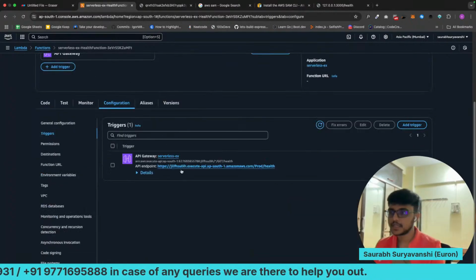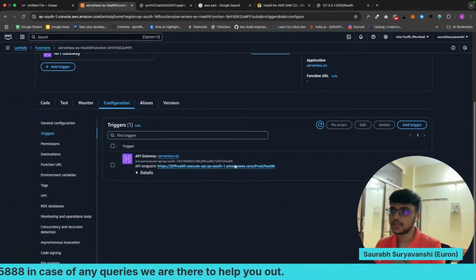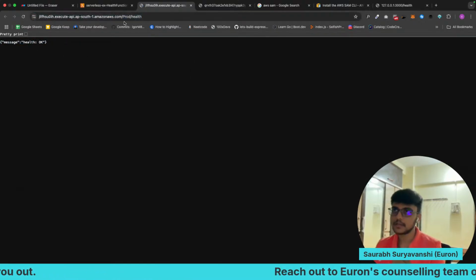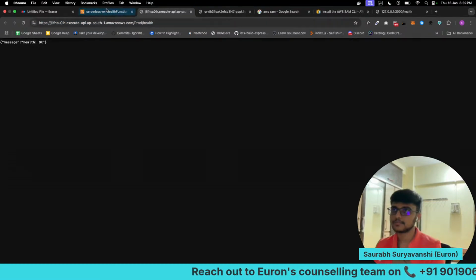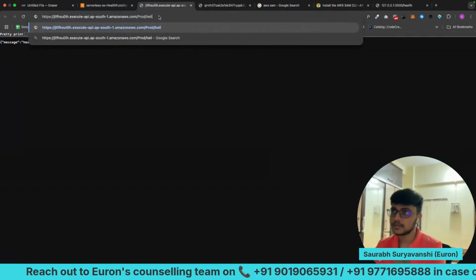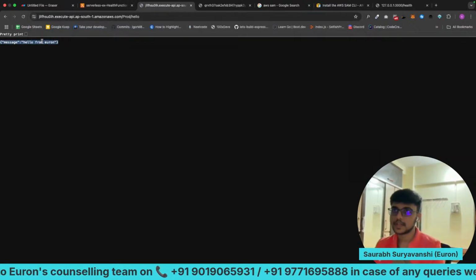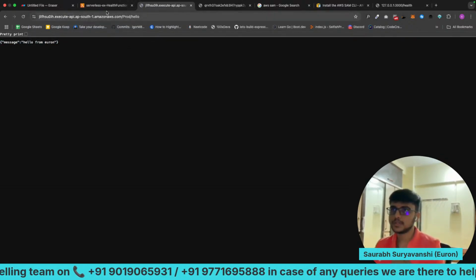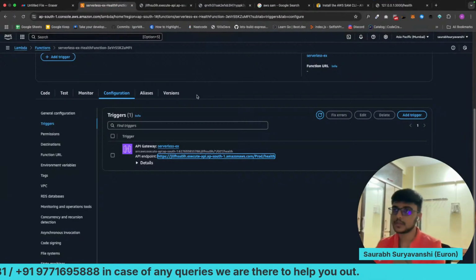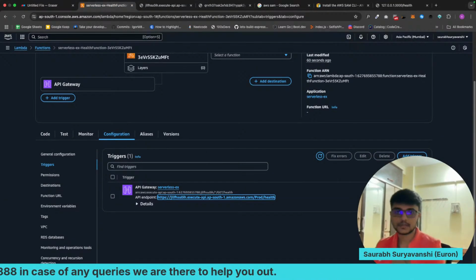We go to API gateway and we copy this endpoint. Let's just run it directly. Yeah, here you can see that your app is deployed, and across this function URL, you can just query it. Let's also check the hello. Yeah, there is a hello from Euron. So using these simple steps, you can just deploy your apps on the internet within minutes.